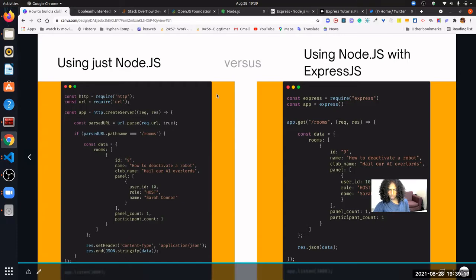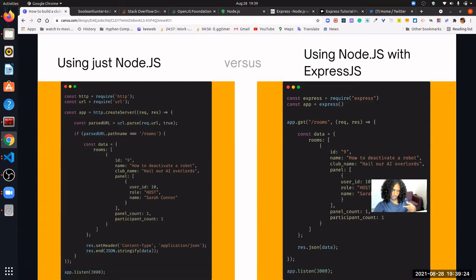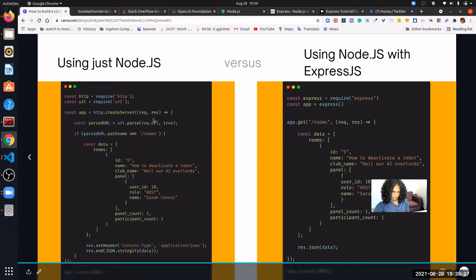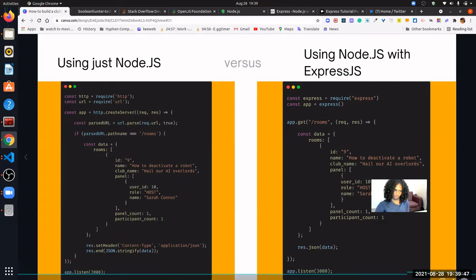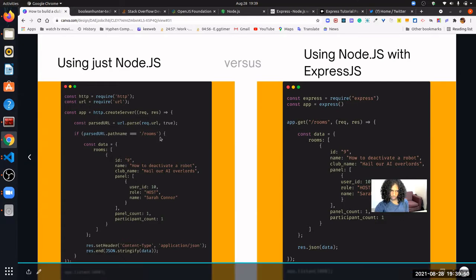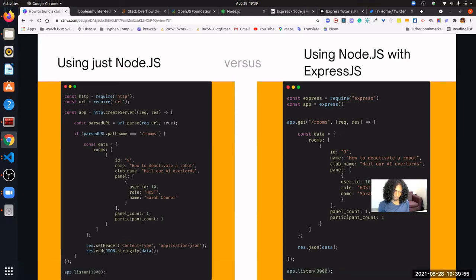So when you noticed in the Twitter page, there were request headers and there were response headers. So that information would come over here. If you send something in your request, you will be able to access it using the request object. Now, if you notice in the Node.js program, if you want to create multiple endpoints, so this endpoint /rooms is one such example of an endpoint, an API endpoint.